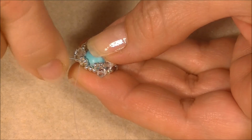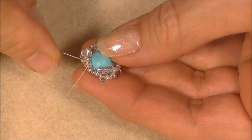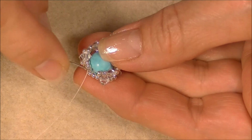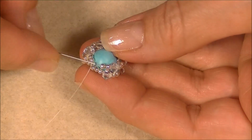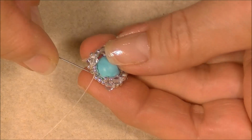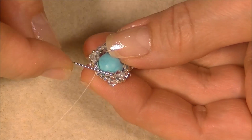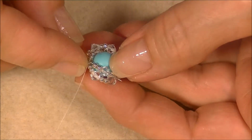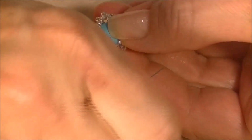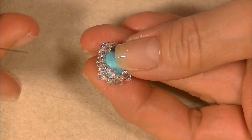And then the next 11-0 in line. So you're just going to come up through the crystal, come up through the two 11-0s behind it, and then here you are with the space again. So you have to pick up an 11-0 so that we can fill in the space. So we're coming out of this 11-0 here. We're going to go into this 11-0 here. And we're going to pop a little 11-0 between them. Just exit the crystal like this. And now I have an 11-0 seed bead in that little space.